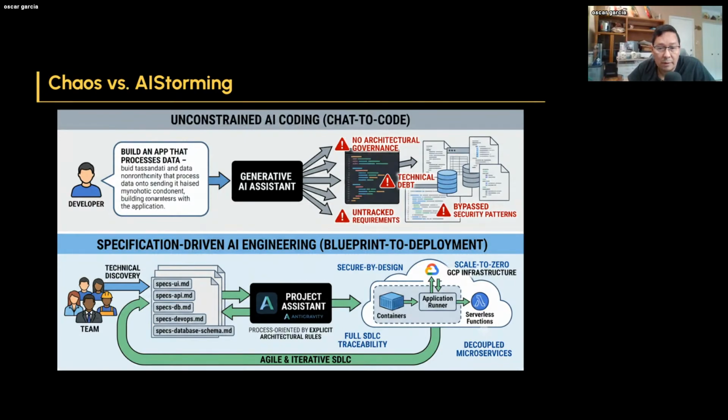So we use the process of gap analysis to be able to work with the AI and say, look, based on what you know, what do you see, right? And it will give you some feedback based on what it thinks is a gap, right? But it's really ultimately our job to be able to say, oh, I'm noticing that as we are building this out, I did not account for certain things, right? I'm missing this type of stuff. Like, for example, if I'm deploying to Cloud Run for an application, oh, how do I do my authentication? What are the requirements for that? Oh, I forgot to do that. Let me go ahead and build out the specs for that and feed that back to the AI, right? So that's really at a very high level the intent.